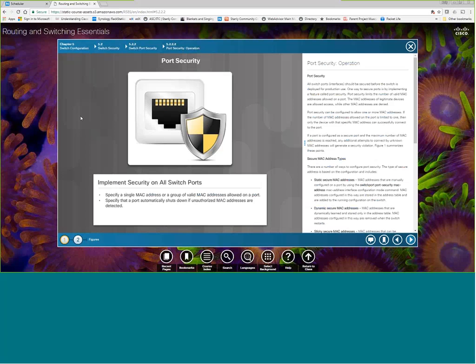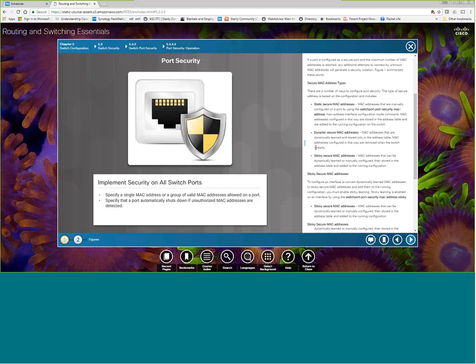But what we want to do is make sure that if someone walks into your room or into a building and unplugs one machine and tries to plug in their hacker box, it's going to immediately do something to either let you know about it or to shut that port down. That's called port security. And what you can do is you can go in and you can set port security, and you can statically say these MAC addresses or this MAC address only is allowed in this port.